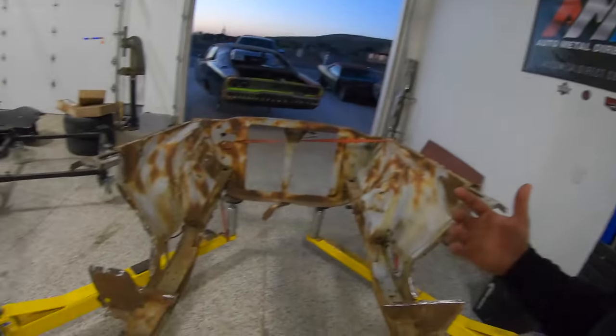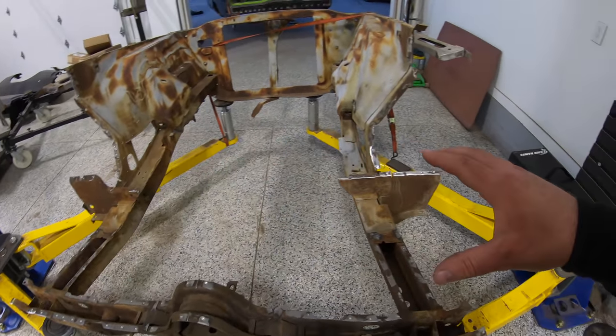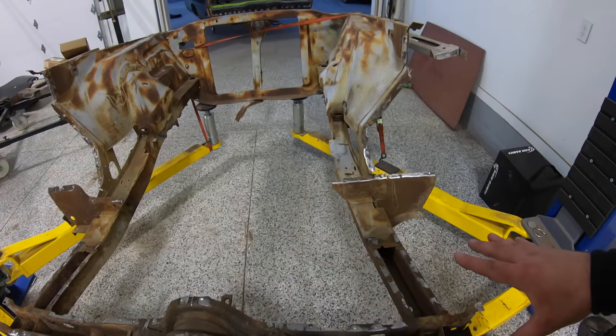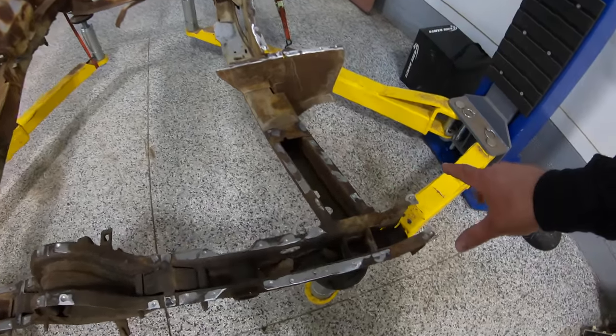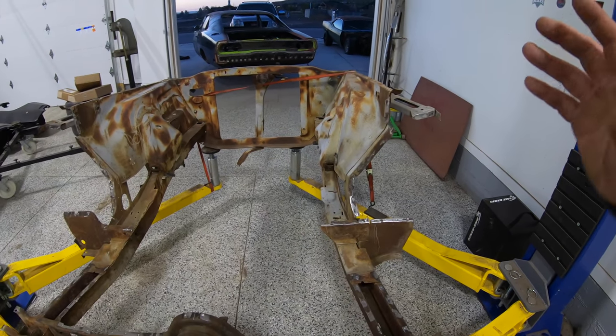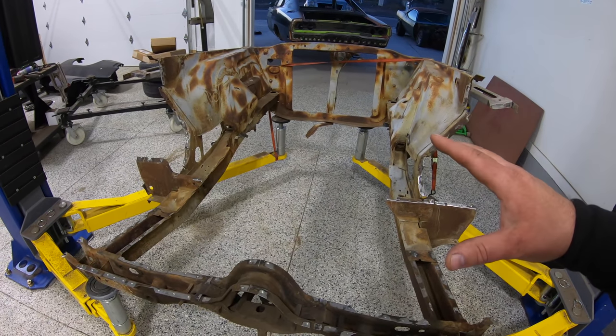So from here, guys, I'm going to continue to clean this up a little bit more. I'm going to go drop this off, get this completely blasted. We'll put it in a complete coat of epoxy here, start cleaning up our surfaces a little bit more, weld through primer, and at that point, it'll basically be ready to drop straight in.